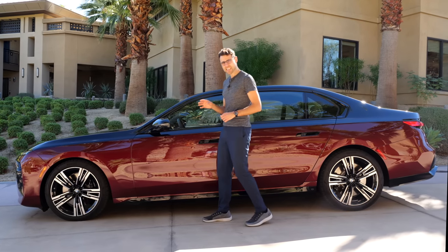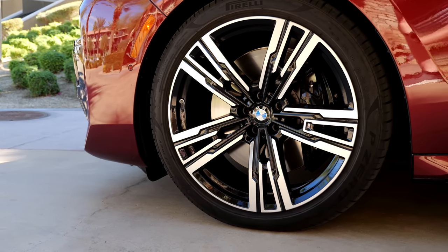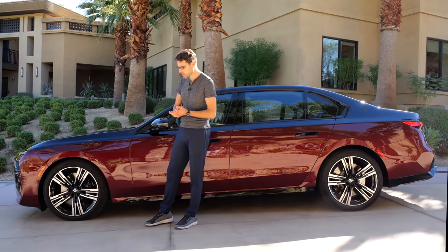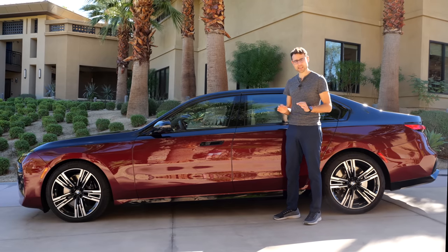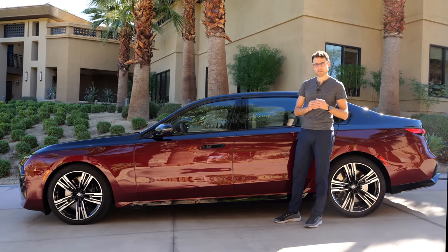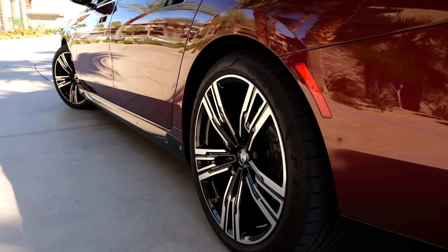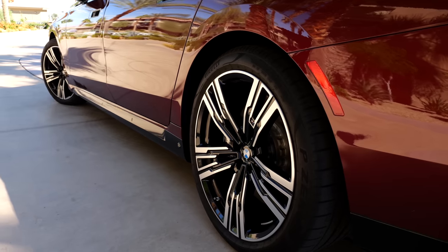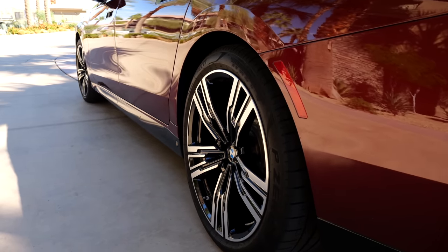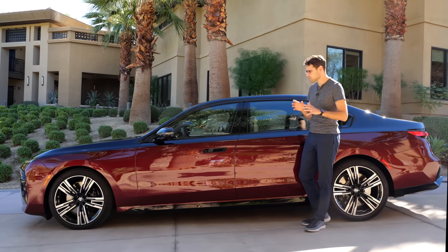Wheels from 19 to 22 inch. These here are already big ones, 21 inch, somewhat still a compromise. Suspension, there will always be adaptive air suspension as standard. An option, there is a so-called driver's package. And this then gives you rear axle steering, anti-roll stabilization, so an even sporty effect, and also better in turning around, turning circle, narrow parking, and so on and so on. So this will also play a major effect.